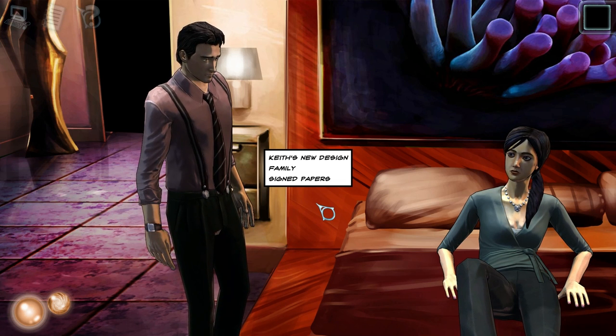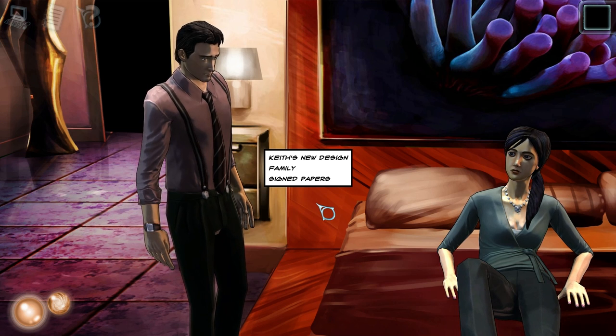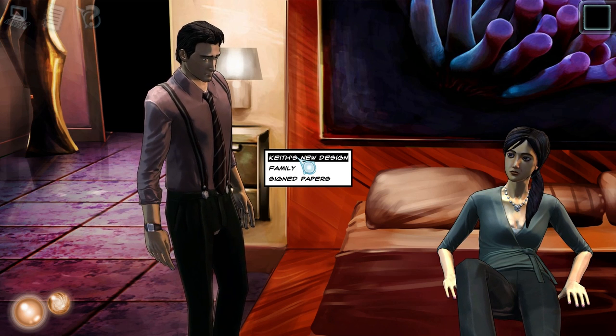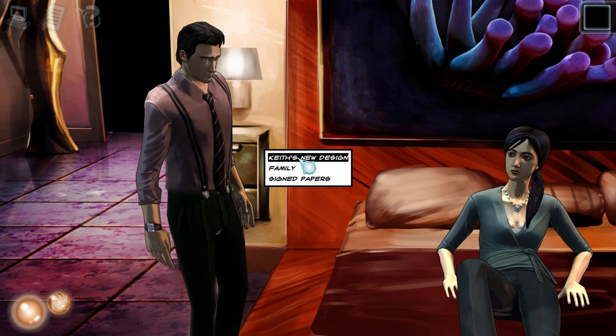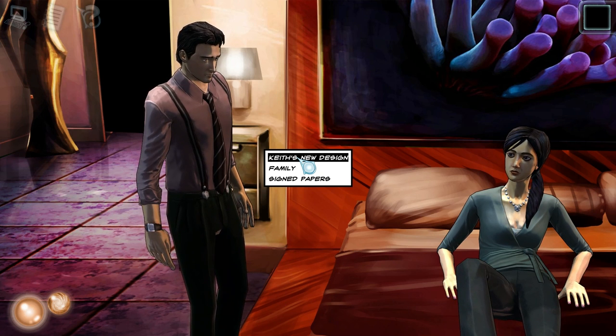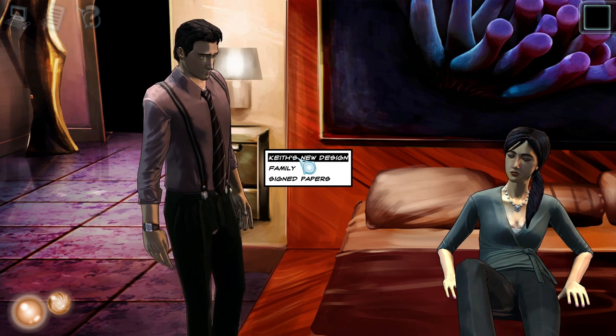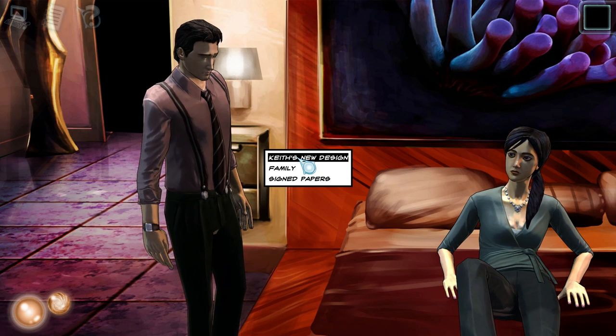Okay, well, now I know how to open that drawer. It's interesting that she had that vision right after Keith signed the papers. Did that set it off? Signing those papers? You know, like, did that set something in motion that wouldn't have happened if she hadn't?